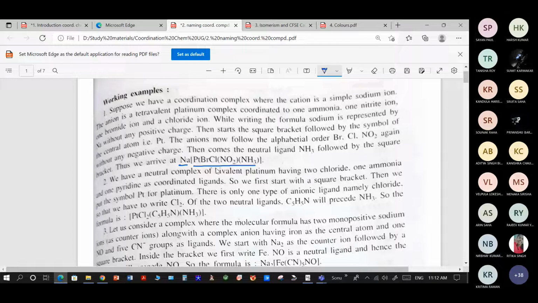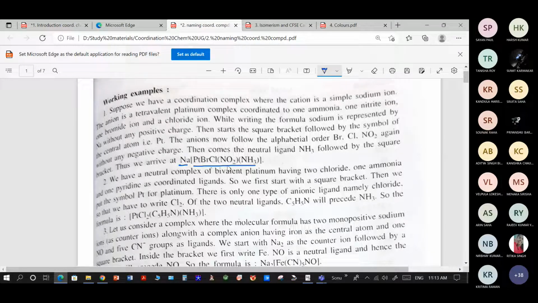And in both cases, if you have several anionic ligands or neutral ligands, it will follow the alphabetical order. In this case, you see bromide, chloride, and nitro groups are there, which are negatively charged. So the negatively charged anionic donor centers containing ligands will come first, and after that the neutral ones. Here bromo and then chloro, so B, C, and then nitro, N. So alphabetical order is maintained. You have to write down first the metal, then the anionic ligands, and after that the neutral ligands, and both follow the alphabetical order. It is as simple as that.